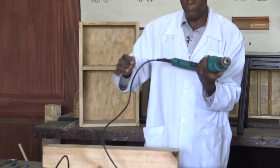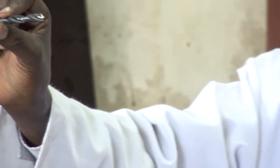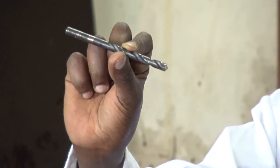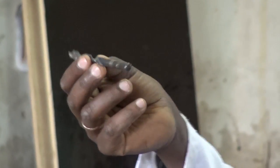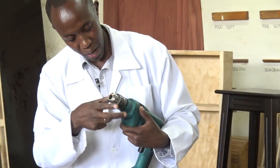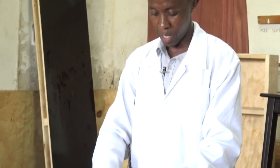So we want to fit a bit. We'll do it practically. We have a bit here that we call the engineering bit. The engineering bit is used with this drill or even with the battery screwer. It is used to drill into wood or even metal. It can drill into either wood or metal. So you have to be very particular about what you are drilling. Anything apart from wood and metal and other materials of that nature, it might not work, especially in concrete. You don't use this in concrete. We have a bit for concrete work.